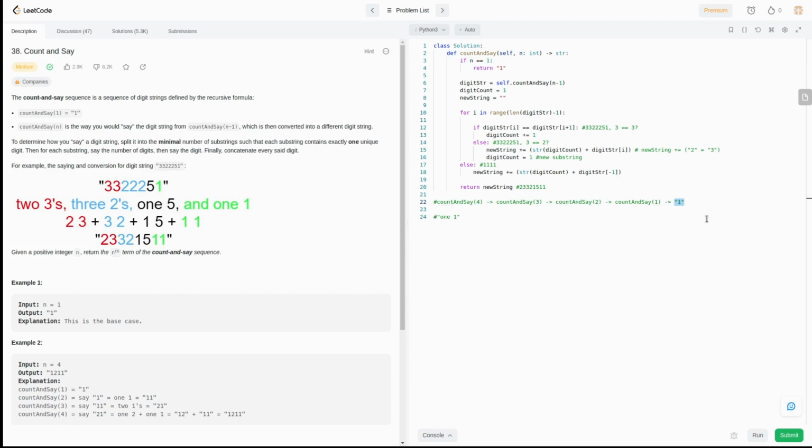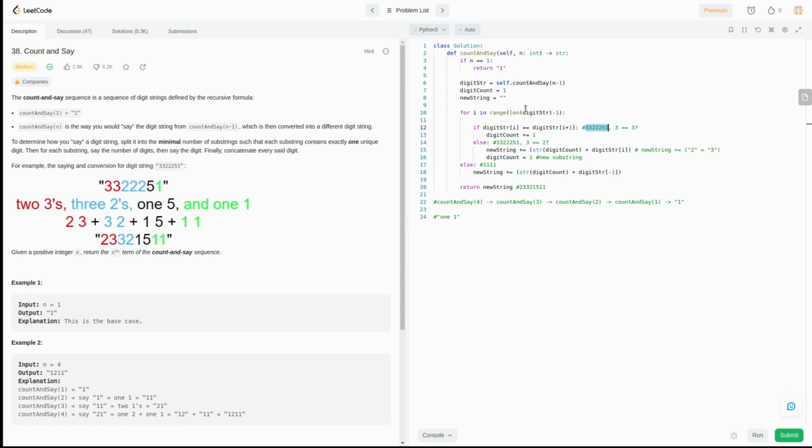Now once we have 1 as the value that we're returning, we're going to go all the way back, and the real logic of this function is found in the for loop here. In the for loop we have for i in range, the length of digit string minus 1. The reason I'm doing that is because digit string here is going to be this number. Digit string just represents the input that we're receiving, the main string, which we have to split into several substrings.